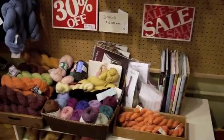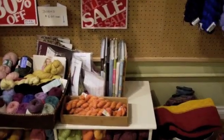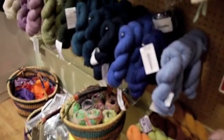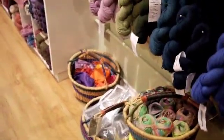So we have a few books that are $5 only. Those ones are ticketed. These books over here are still on sale, but they are just 30% off their main price. Alright, and a little bit leftovers of some Koigu sock. I think that's Silk Garden sock. Go knit pouches and vinyl pouches to help you organize.